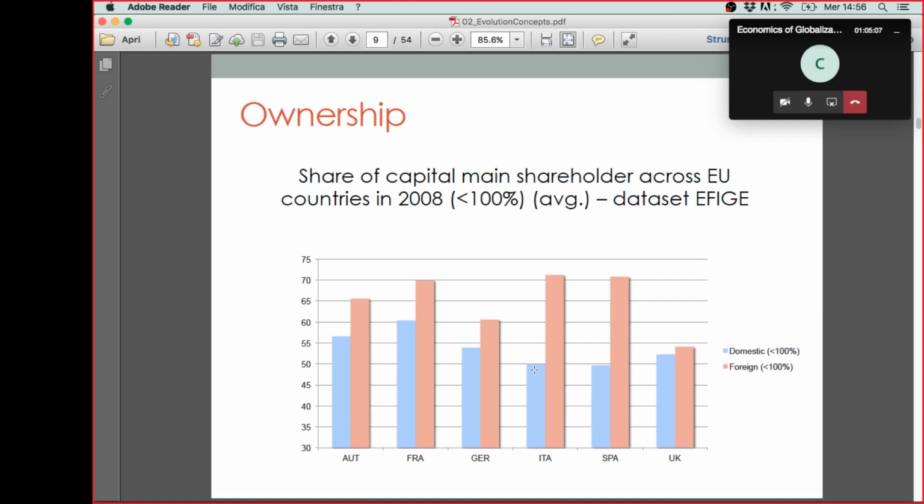Okay, so why is it the case that when the main shareholder is foreign, the share is much larger than when the main shareholder is domestic? Well, the main reason is that to manage from a distance, to have control from a distance, is more difficult than to have control of a company that operates in your same country, for several reasons. Maybe because you have problems with communication, you have problems with transportation, or maybe because you have problems with timelines, so things like that. I mean, for several reasons, and we will have time to discuss them.